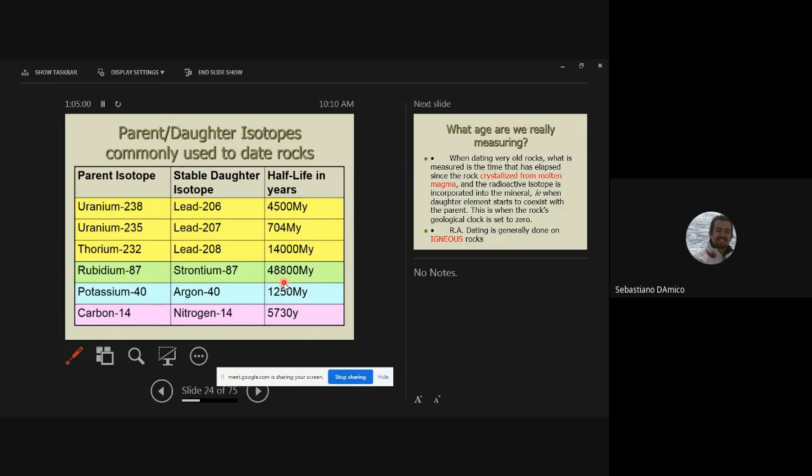So for dating rocks, we cannot use carbon. That is used mainly in archaeology, the carbon dating, what they call C14. Just because after 6,000 years, there's nothing that we can observe. Everything is daughter. Okay, but in archaeological environments, it's enough, because we're looking at something that existed 500, 2,000 years ago, and it's okay. In order to date different types of rocks, we need different kinds of elements, up to this one that is able to date very, very old rocks. Okay?